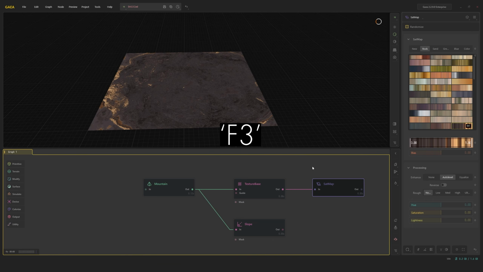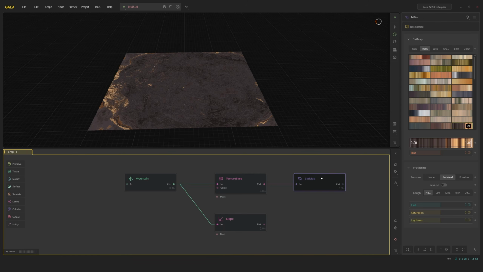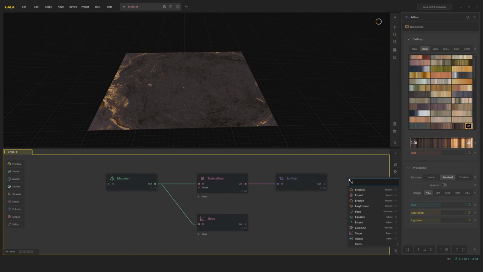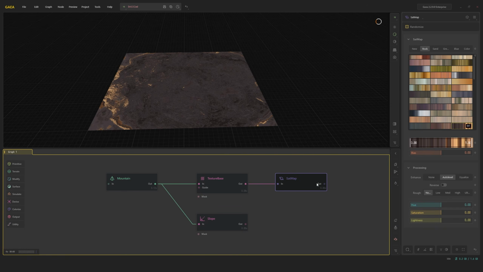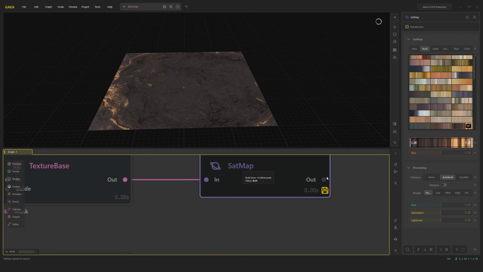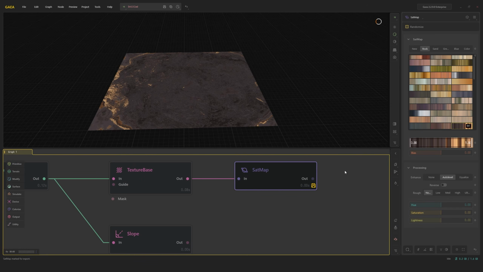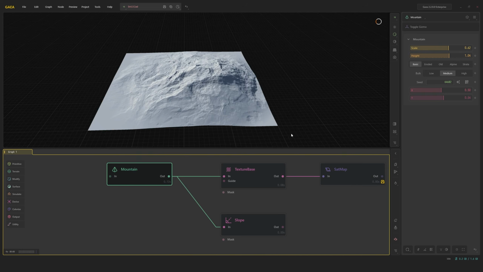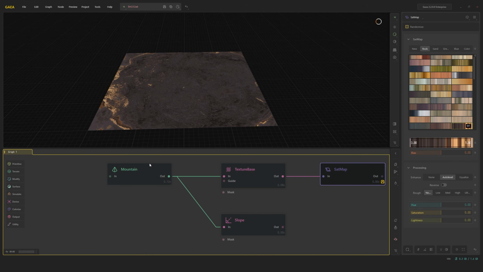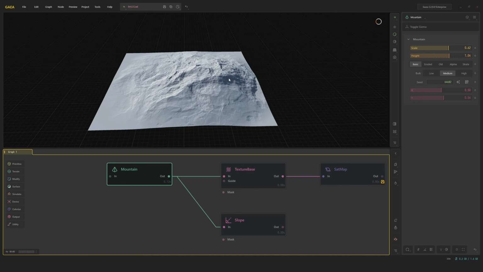We have F3 for export. If we want to export anything, we can either add an export node and do it like this, it's more manual, or we can press F3 and this will mark the node as an exported node. So once we get into the build settings, we'll be able to see this node and select what kind of image we want from it, etc. If we do this on a color node, we'll get a color output. If we do this on a node like this, on a height map node, we'll get a height map.